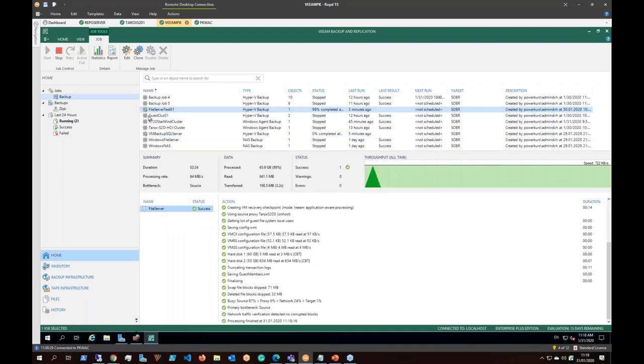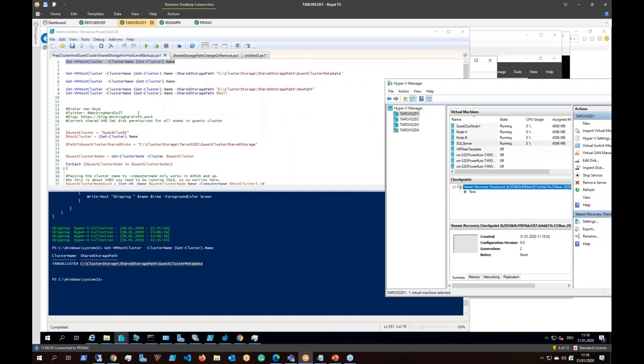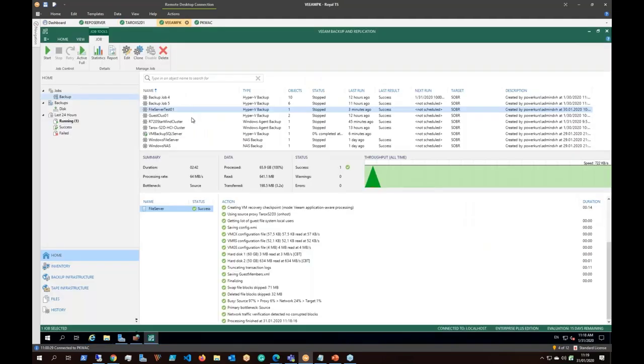Actually, that file server test is almost done. It's so much faster, right? The SQL server didn't have its cup of coffee in the morning, I guess. Something like that. So maybe let's talk about what we see at the file server, and then we go to the much larger topic of guest cluster backup, right? Yeah. Because we are a little bit confused this morning. Well, we're not confused. It's a live demo. It's like we're live, right?